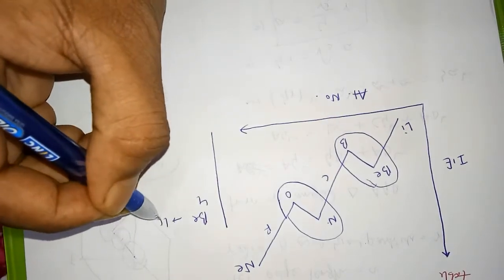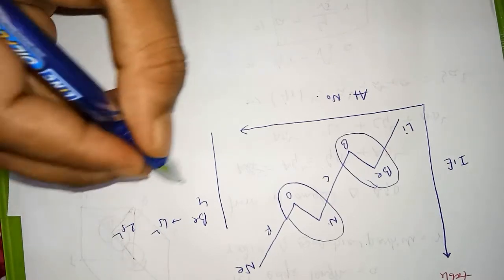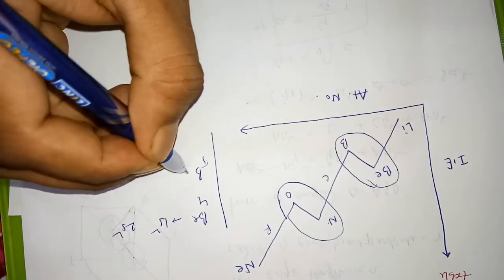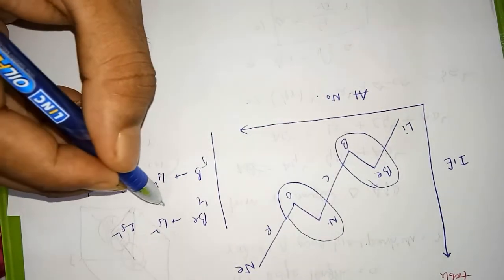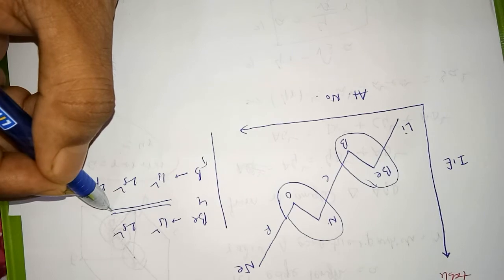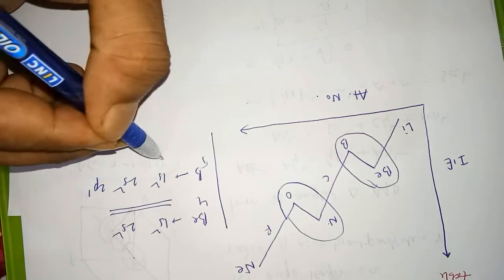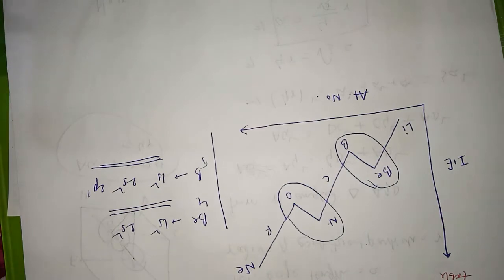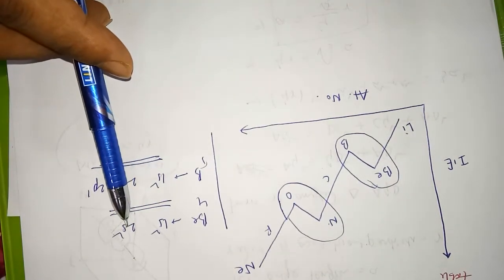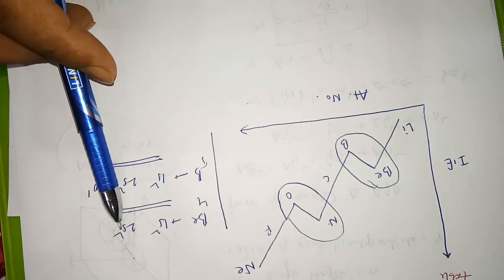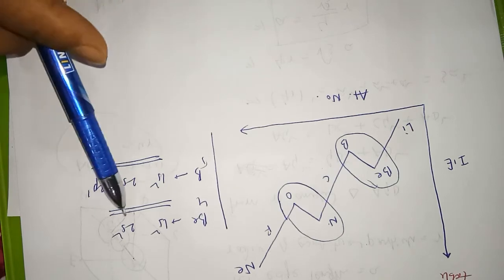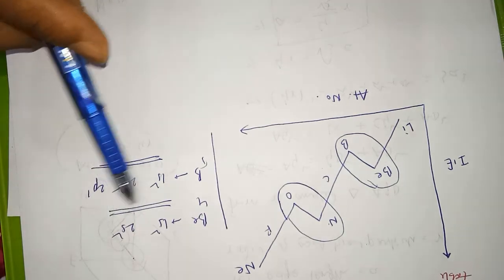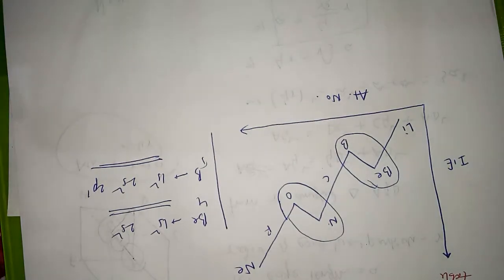beryllium electronic configuration is 1s2 2s2. Boron electronic configuration is 1s2 2s2 2p1. So this is more symmetrical, both the orbitals are filled, and this is less symmetrical. So ionization enthalpy is directly proportional to the symmetrical configuration. To take out the electron from an s orbital, which is attracted by the nucleus more than that of the p orbital, it will be difficult. That is why beryllium has more ionization enthalpy than boron.